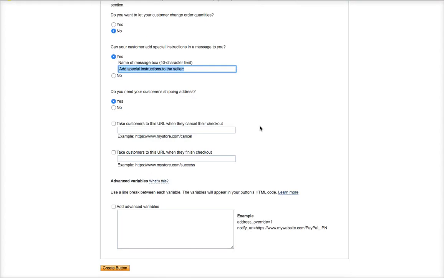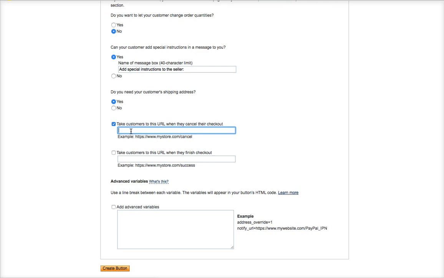Do you need a customer shipping address? You might, yes, you might, no. It's usually defaulted to yes, so I leave it there. You can also do some more advanced things, like say the customer doesn't follow through with the sale, you can click on that and put a URL that says, I'm sorry you weren't able to make the purchase. So it's like an autoresponder, similar to Aweber, Constant Contact, etc., except that you don't have to go in there and do all of that. You do it right here in the PayPal button.